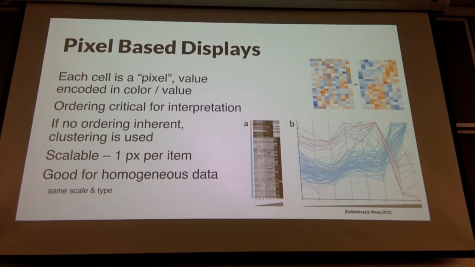Those are very popular because they're super scalable. I can essentially plot one cell per pixel on your display. And if you use clustering, you can maybe even go beyond that, because it doesn't matter if you lose a single row, the overall view will still look the same. And so they are great for homogeneous data. If I have large matrices that are numerical, then using something like that is ideal. Here's a comparison of a grayscale heat map to a parallel coordinates plot, and you see the same kind of information, but it's a much more compact representation if you use the heat map here.